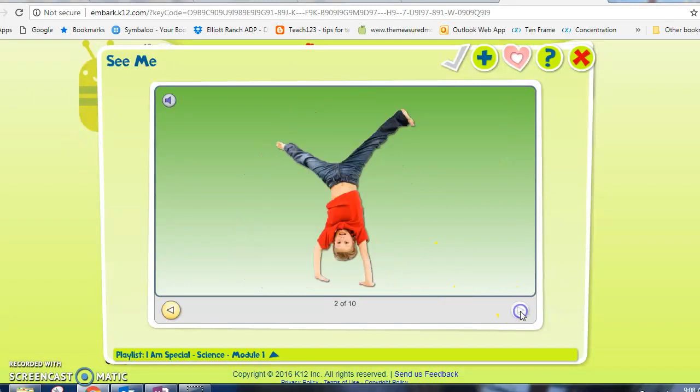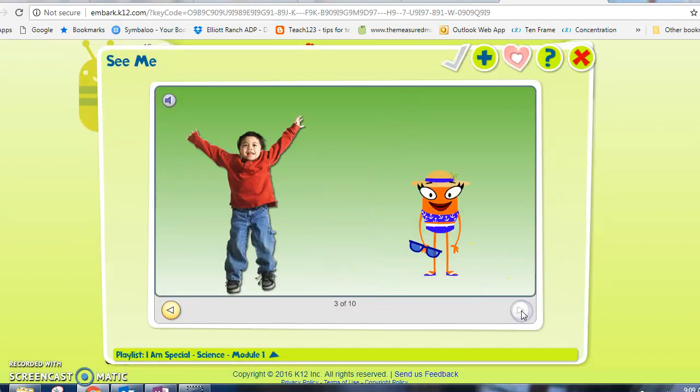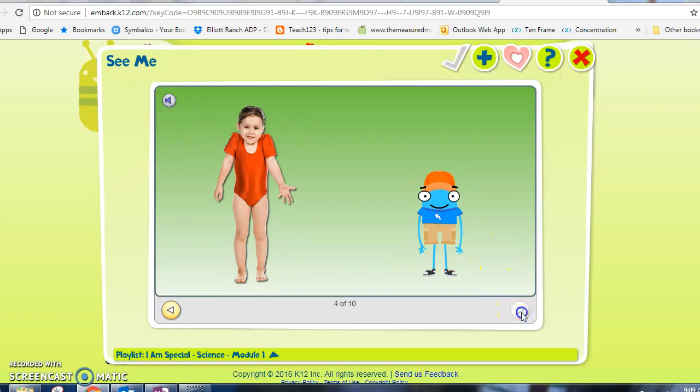It'll start to talk to you. They want us to find the body parts. So we want to move our head, and we want Jill to move her head, and we practice just our body parts. So they want us to move our shoulders. Jack can move his shoulders up and down. Can you move your shoulders? So you'll just go through the lesson.